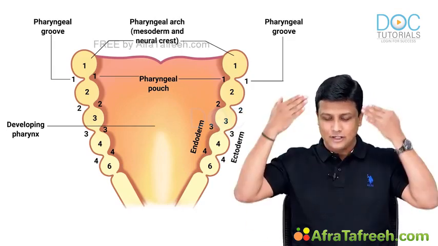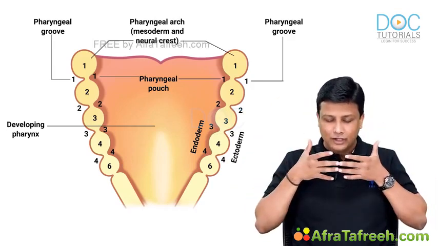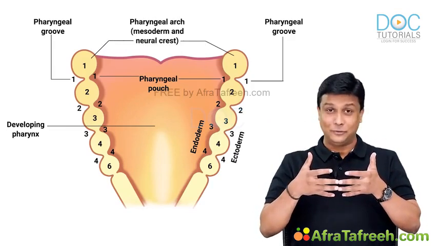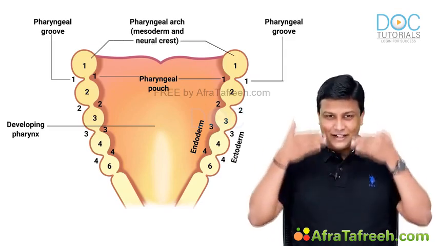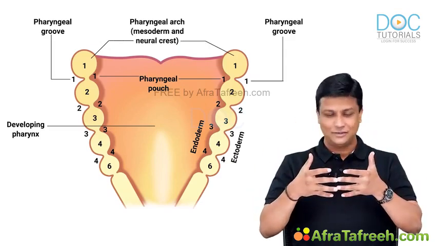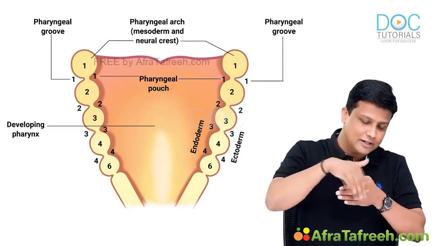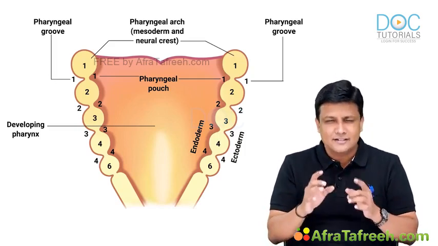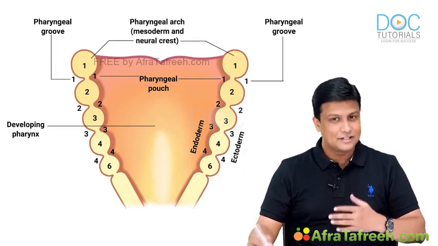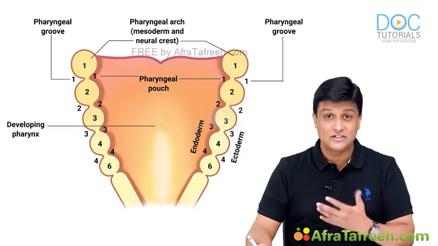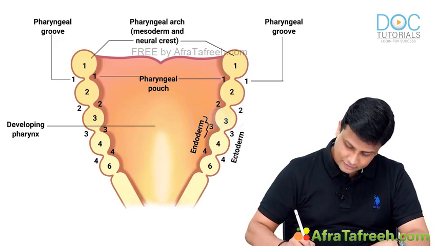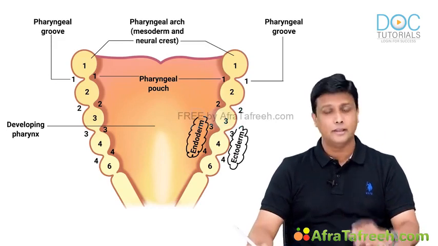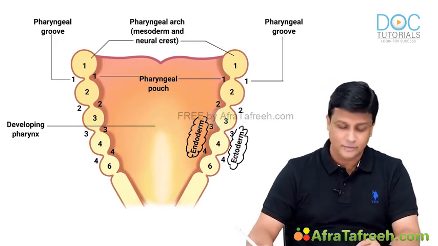Now what we are going to do is, we are going to take a section and remove our own arches, and we are seeing our own arches from inside here. Wow, beautiful view. So I repeat again, our own arches, we are taking a section, we are removing them and seeing the arches from inside. So there will be ectoderm on the outer side here, and then there will be endoderm on the inner side here, and then in the middle there is a mesoderm. Exactly the same view is this one here. So these are our own arches we are seeing from inside. So what do you have on the inner side here? There will be endoderm. And what do you have on the outer side here? There will be ectoderm here, guys. And in the middle, whatever you are able to see, that yellow colored one is nothing but mesoderm.